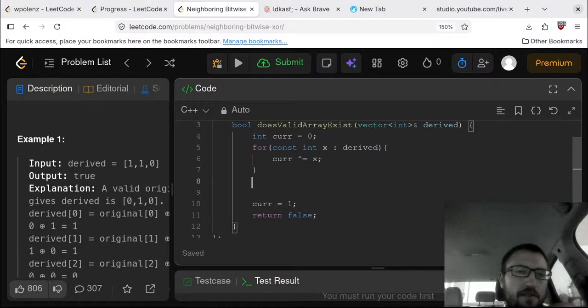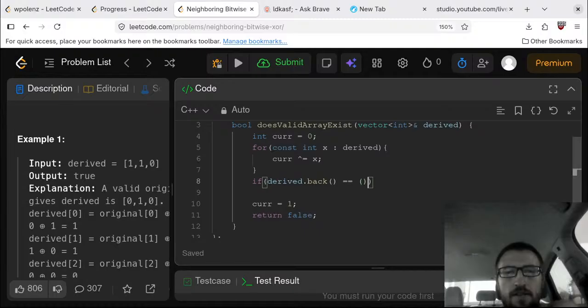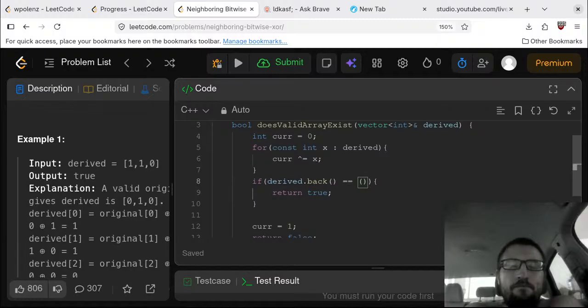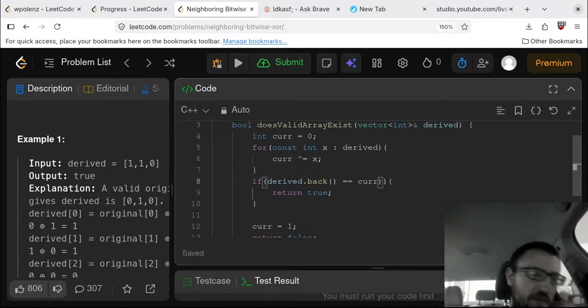Just have to check if derived out of the back is equal to zero XOR current, or just current. I think that's it.